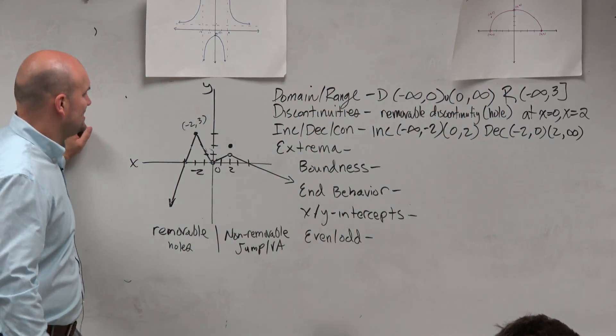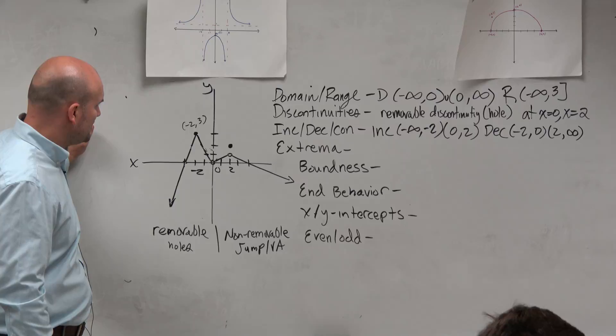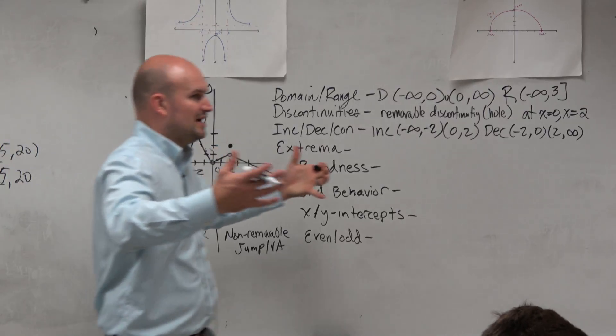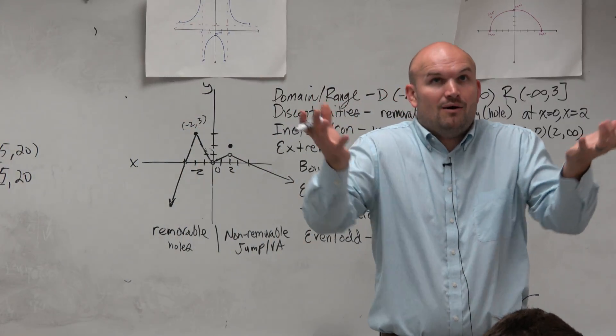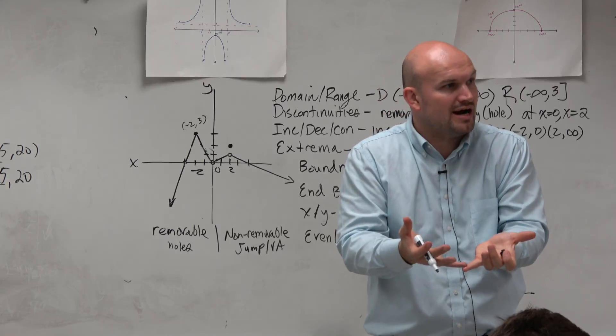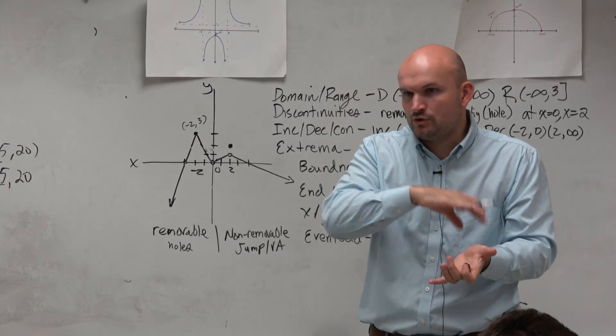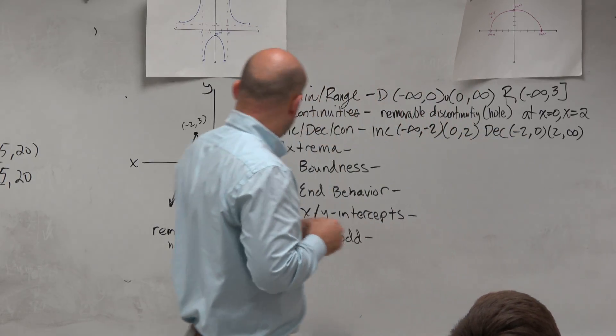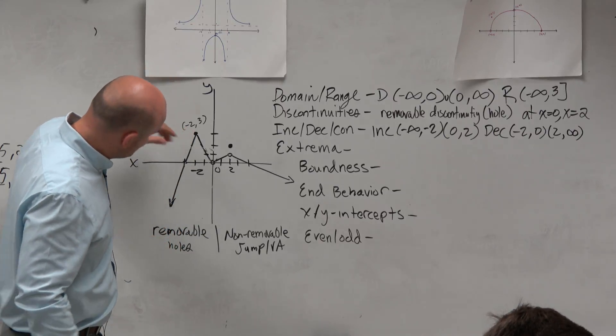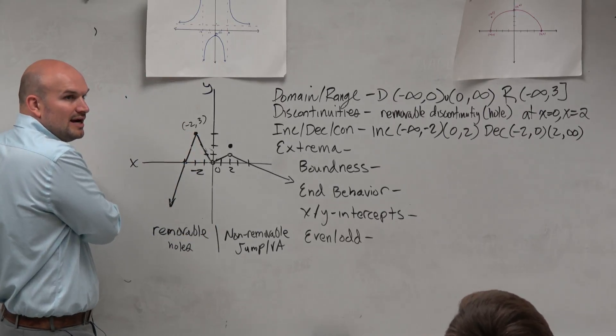There's a couple of important things here that's kind of interesting with this one. When we're looking for the maximum values, I think the majority of you guys can say how high is the graph or how low is the graph, right? You guys are familiar with that with quadratic equations. So as you guys look at this, you can say that, oh, that's a maximum value, right?